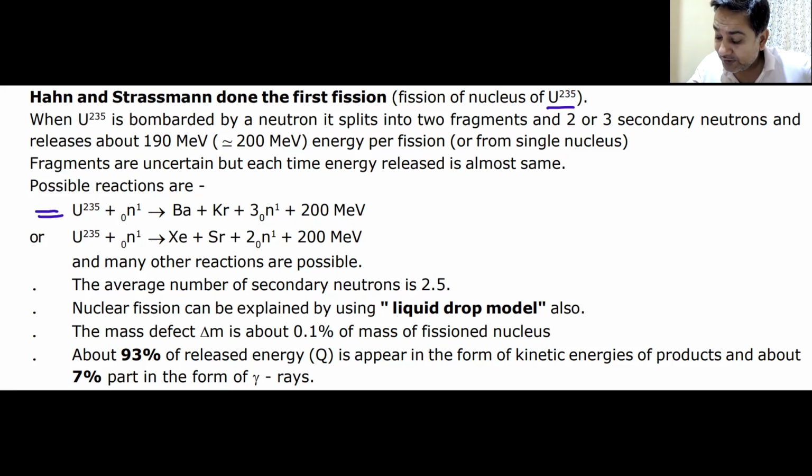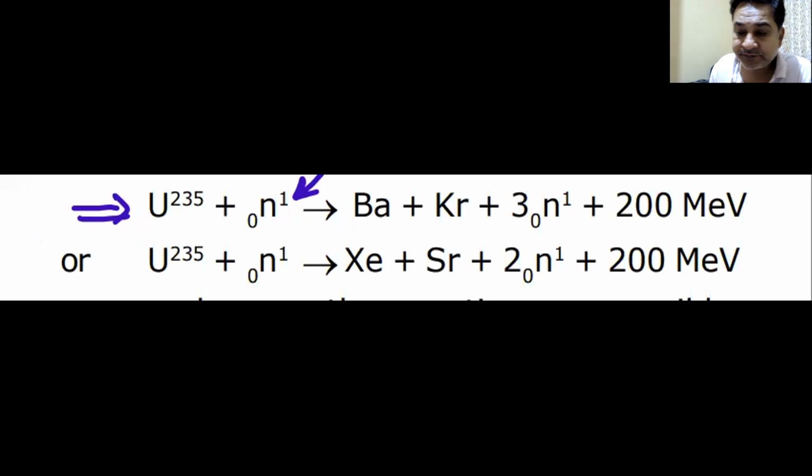So they bombarded uranium U-235. You can see this here. And the particle that they used was what? Do you see the particle? I'll make it bigger. I hope you can see it now. Do you see this reaction? They bombarded uranium U-235 with one neutron. Atomic number is 0, mass number is 1, and it gave, what is Ba? Barium. Okay, barium, Kr.